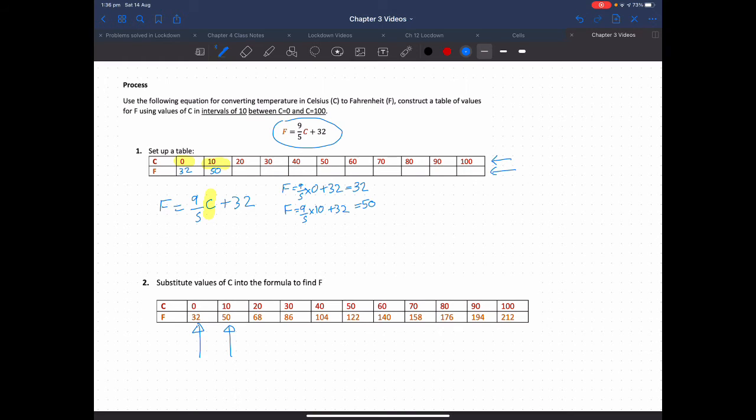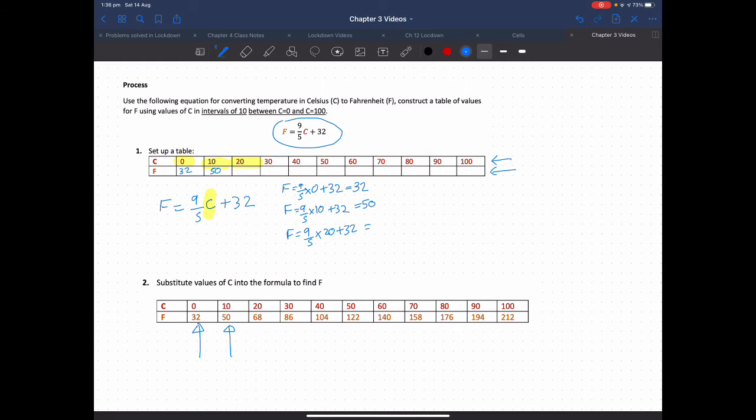The last one I'm going to do is the third number along. Again, using my highlighter, that number is 20. So in my formula, I'm going to replace C with 20. F equals 9/5 times 20 plus 32.